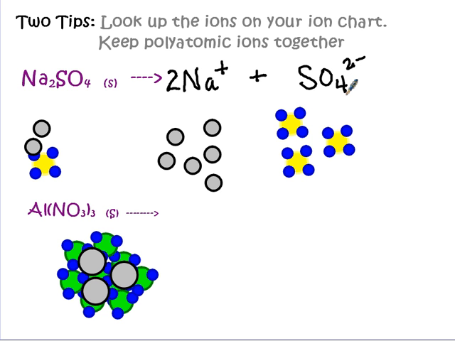Again, just to stress, I always tell my students, go look it up on the ion chart and write it down exactly the way that it looks on that ion chart. If you look on the ion chart, you're going to see SO4, and you'll see it with a -2 charge. Write that down exactly the way it looks. Don't try to reorganize it. If I were doing that for sodium, it would just be Na with a plus.